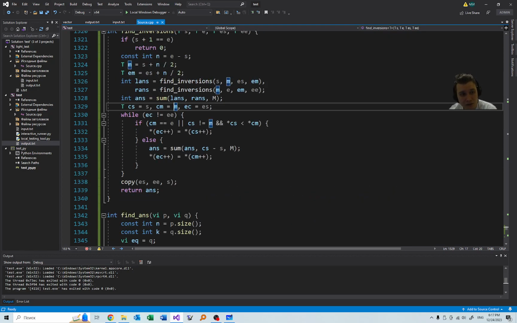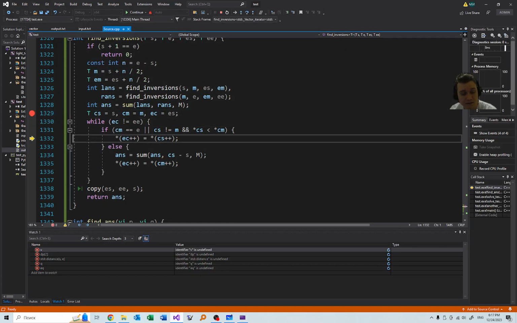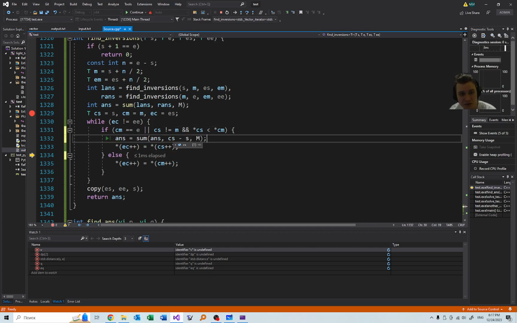I like it so much. So actually, this was incorrect. I needed to do it from the other side. So I needed to check the current m minus m.